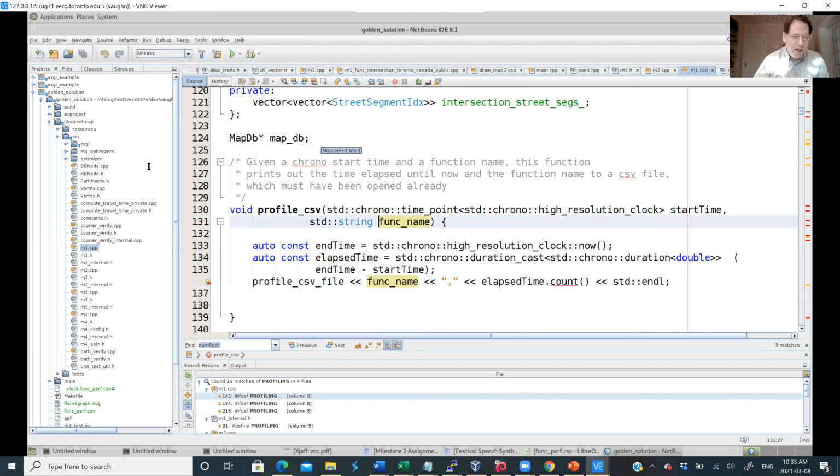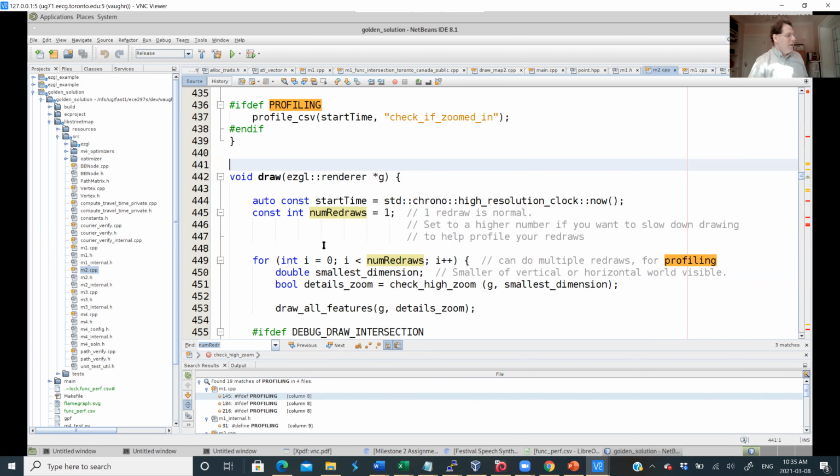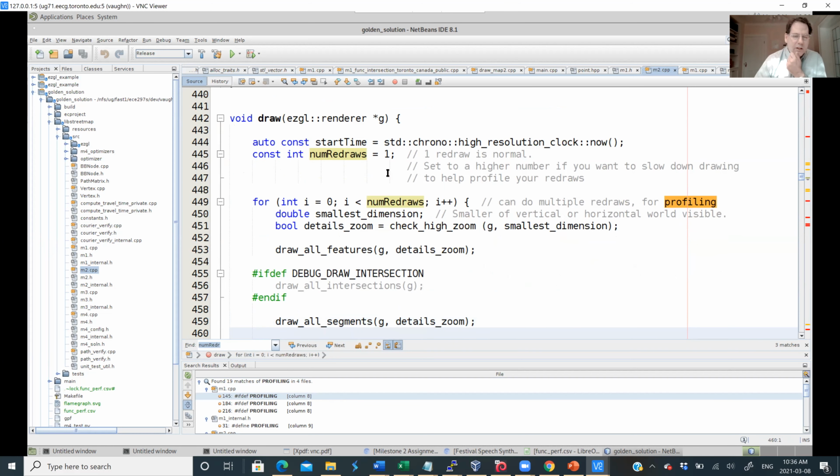All right, so what I just showed you is some of the small amount of infrastructure code to make this work and the fact that we're timing load map. This is our main screen redrawing routine, and that's what I'm going to mostly be timing in the next little while. Okay, so it's a screen redrawing routine. We called it draw. At the start of the routine, we get the current time. So there's our start time again. And then it goes through.